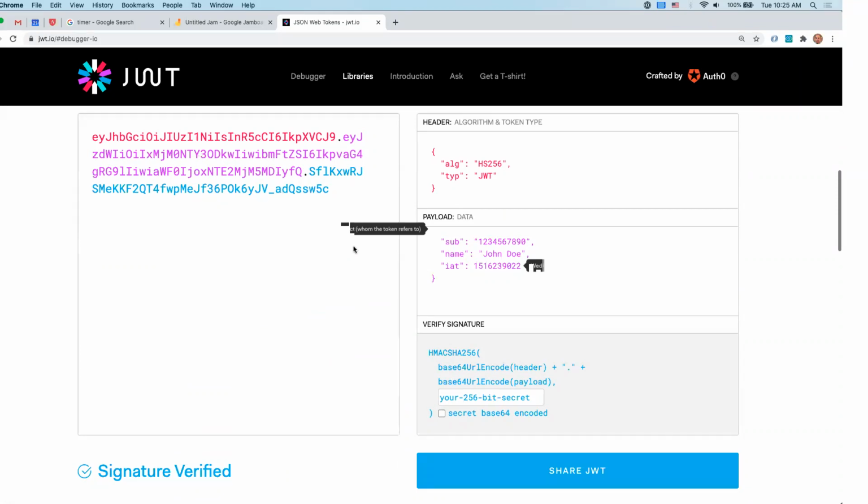Well, that would change the signature, because the signature is a combination of encoding the header, encoding the body, and then adding that secret in there. And then all of that is encoded. So any small change, any change at all that you do to the data in the token, will invalidate it.